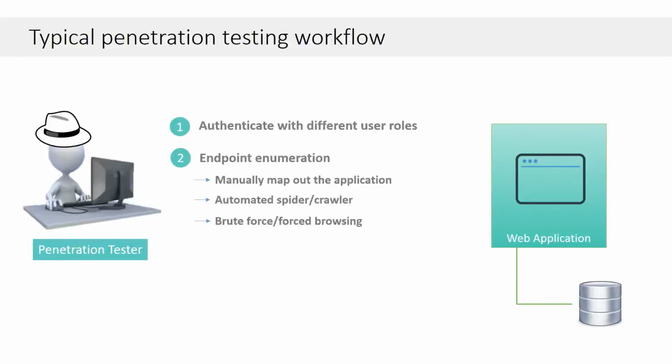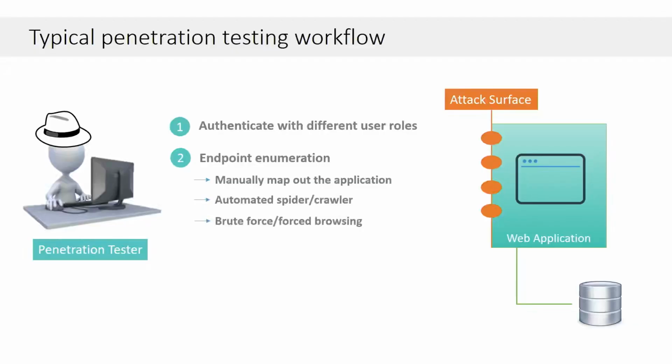So this is a way of the tools trying to find unlinked endpoints in the application. Basically, there's a dictionary of different keywords that it'll try and put on the URLs that other apps might use. But a lot of times this is hit or miss if you're going to be able to find one of these hidden endpoints. From this endpoint enumeration process, out pops the attack surface. So the attack surface is how an attacker can get into the application to get to the sensitive data that you're trying to protect. And once the attack surface is out there, then you can go through the vulnerability discovery process, doing passive, active, or fuzzing.